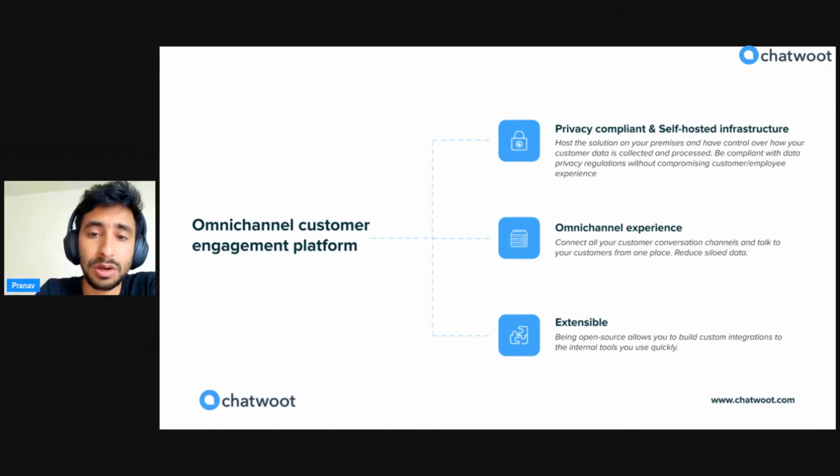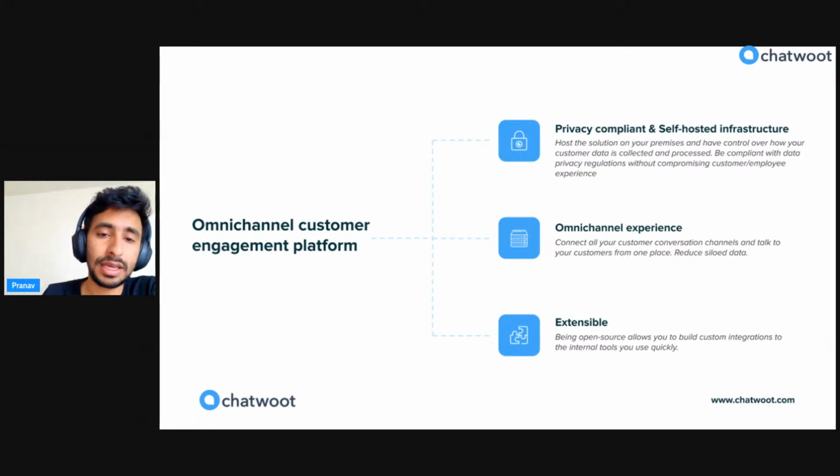We also provide an omni-channel experience. You can connect multiple conversation channels together and reduce siloed data. You can connect the different conversation channels on which your customers would be talking to you, and reply from one place. And being open source, it is extensible and allows you to build custom integrations with your internal tools quickly.